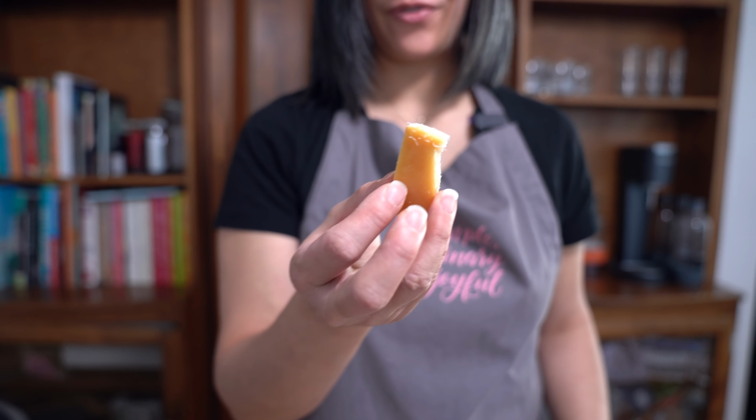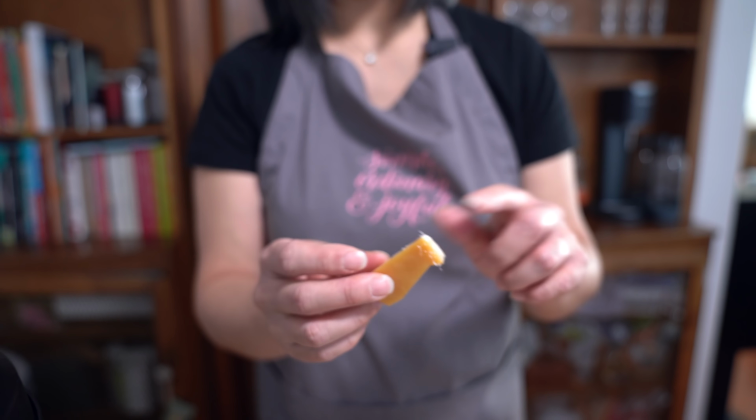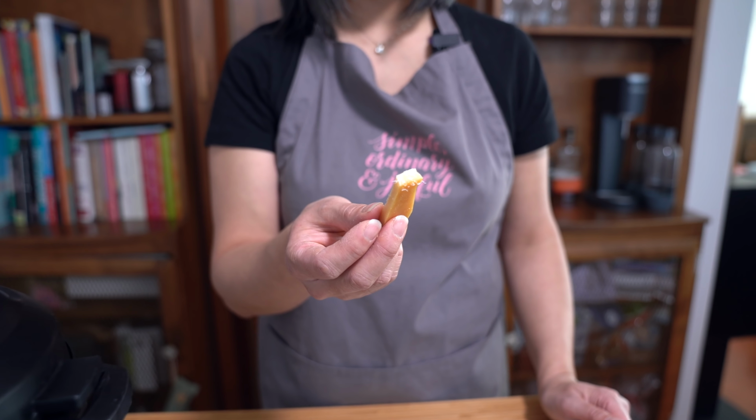These rinds from the back of the Parmesan cheese, I like to wrap it up and just throw them in the freezer. And then when I'm making soups and stuff, you just toss it into the soup. Just make sure you scoop it out before you serve your soup. Otherwise, someone's going to end up with one big salty chunk of Parmesan.